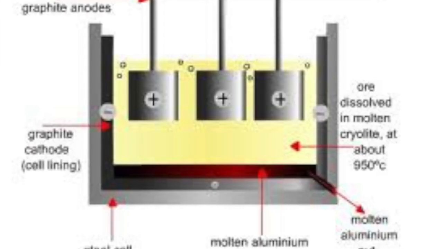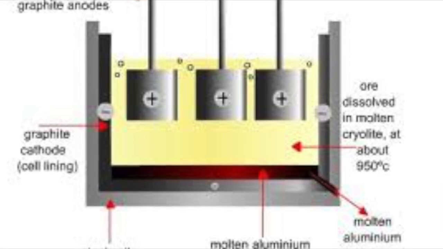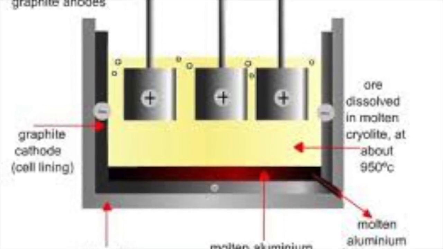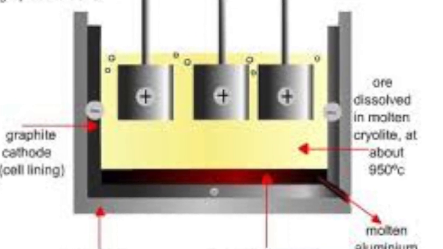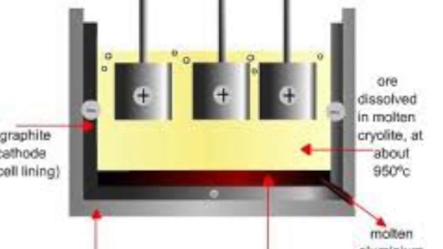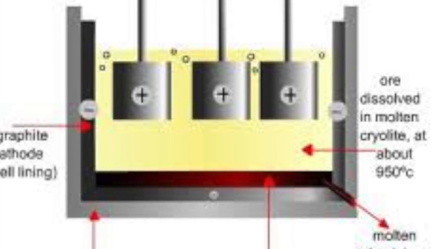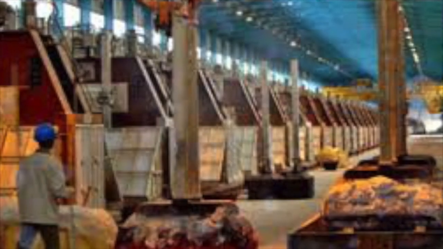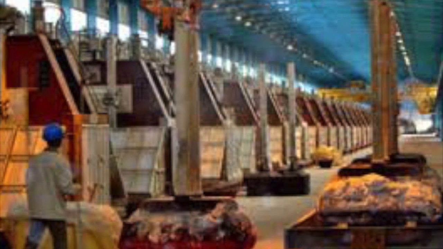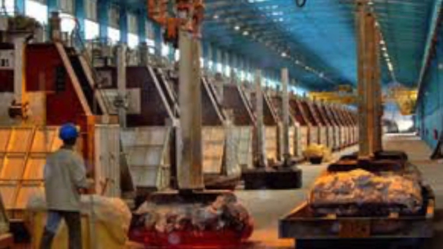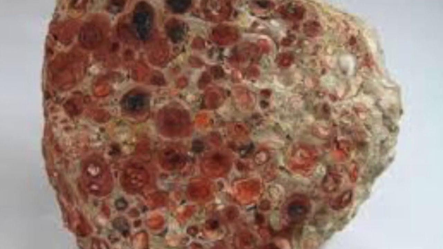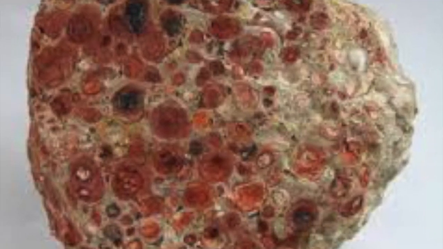In the second step, the alumina is smelted into pure aluminum metal through the Hall-Héroult process, which is the major industrial process for smelting aluminum. It involves dissolving aluminum oxide in molten cryolite and electrolyzing the molten salt bath. The process happens between 940 and 980 degrees Celsius and produces 99.5 to 99.8% pure aluminum. Approximately 4 tons of high-grade bauxite yield 1 ton of aluminum.